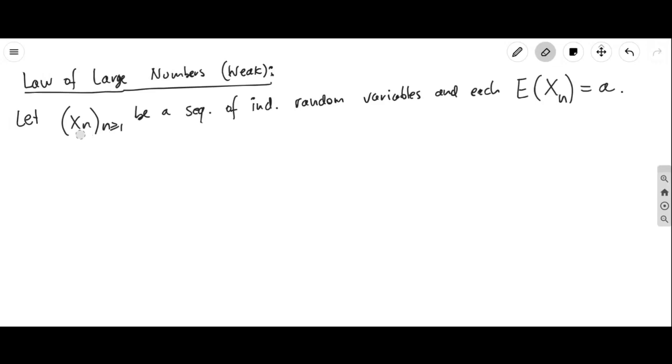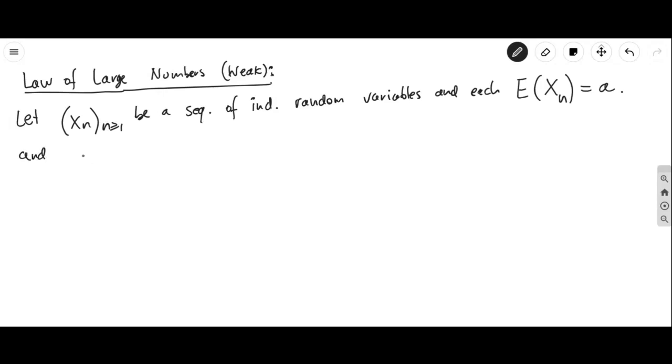And by the way, I should say these random variables can be discrete, they can be absolutely continuous random variables, or they can be even of the more pathological type, which are neither, or some mixture of those two. It really does not matter. This is a very general law. So you have a bunch of random variables. They're independent. They all have the same expectation. So that's the part which is important.